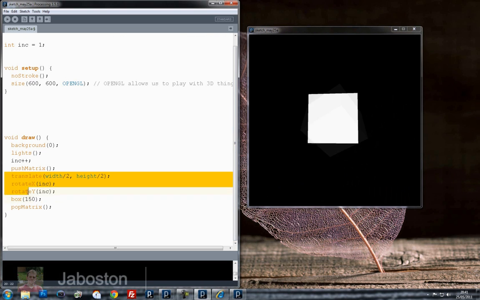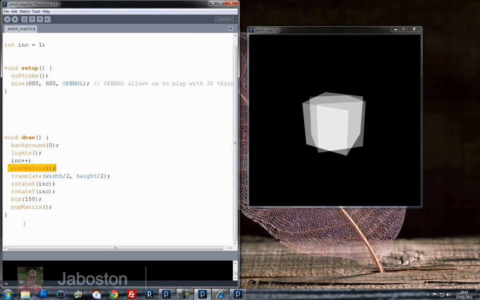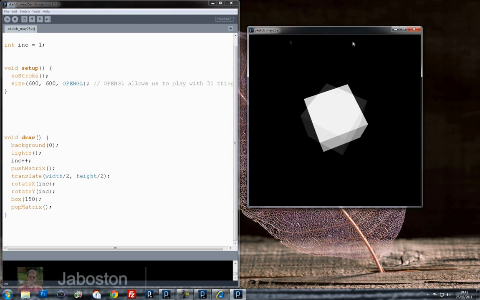Now that we've got this fast spinning cube, do you know why it's caused that? So basically when we push matrix and pop matrix, it's overlaying another coordinate system on top of our current coordinate system. So here's our coordinate system here. It's overlaying another coordinate system on top of that, just for the cube, because I'm only drawing the cube within here.